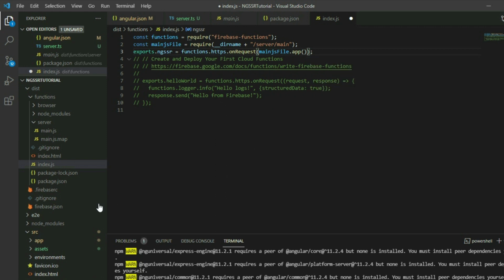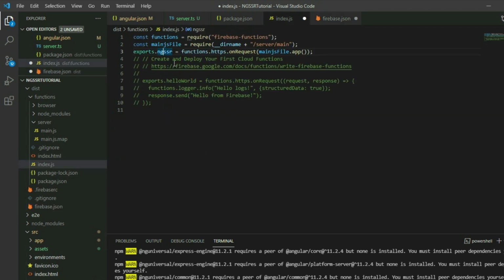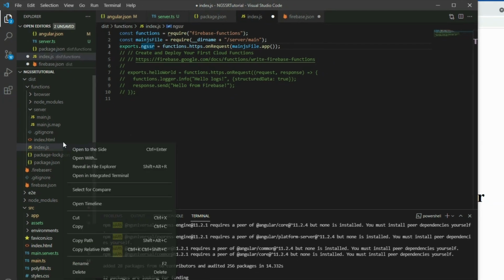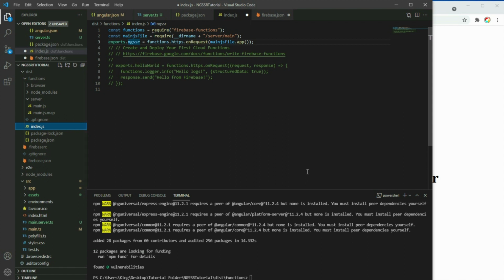Go to the firebase.json file. Change destination to function. This will tell Firebase Hosting to call a function from Cloud Functions instead of using an HTML page. For the content, replace it with the name of the function you want to call from the index.js file. Keep in mind that it must match the name of the function or it will not work. Delete the index.html page that was generated when Firebase Hosting was initialized. Save the project.